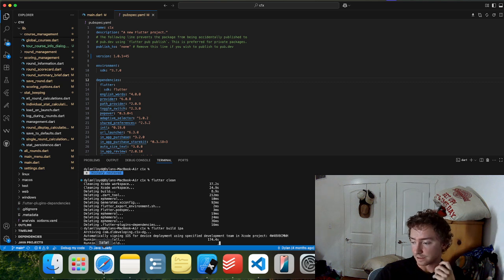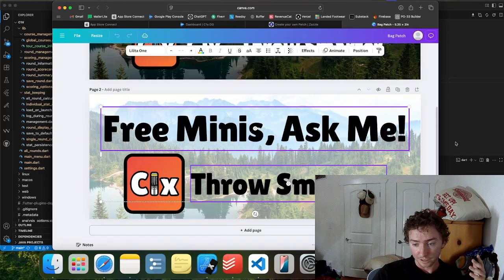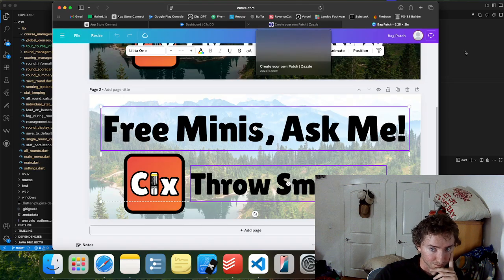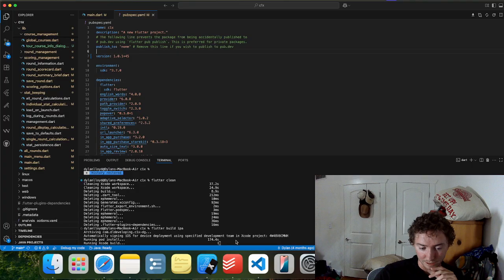Then I just have to go to TestFlight, acknowledge that there's no data encryption because I'm not really tracking anything or handling any user data. Attach it to that build, add it to the review, do the same thing to Google, and then get this freaking patch ordered. But I don't think Canva is going to be usable right now. Safari is barely usable, let alone Canva, and Canva's always slow.